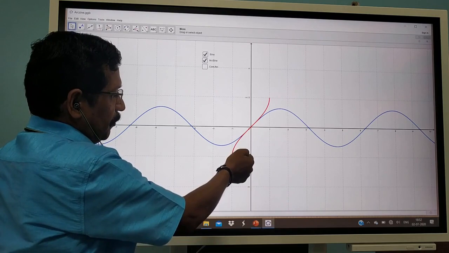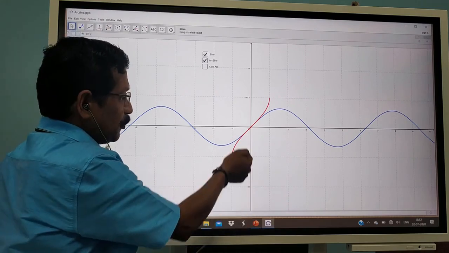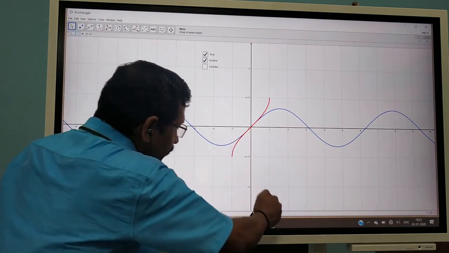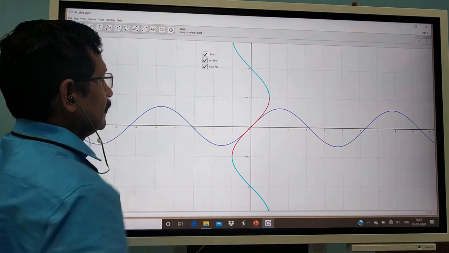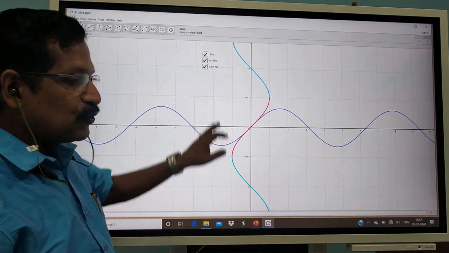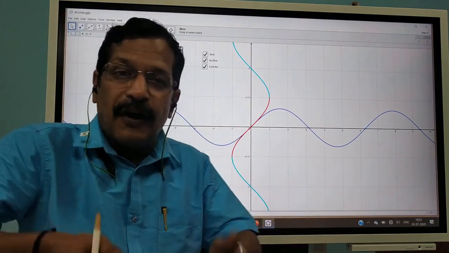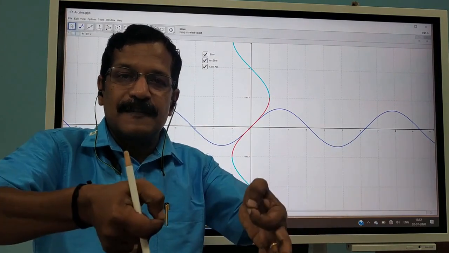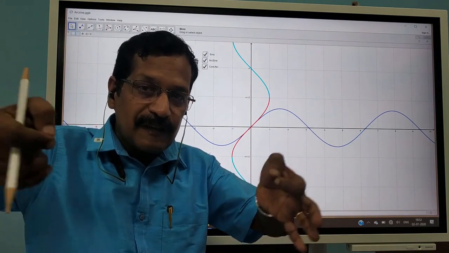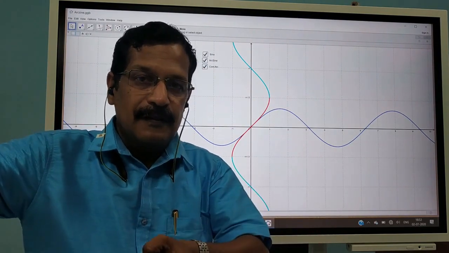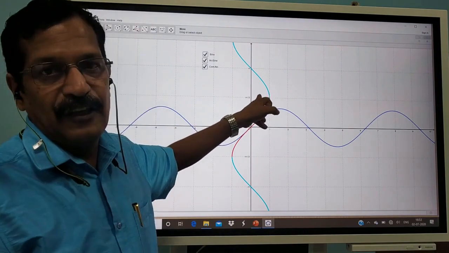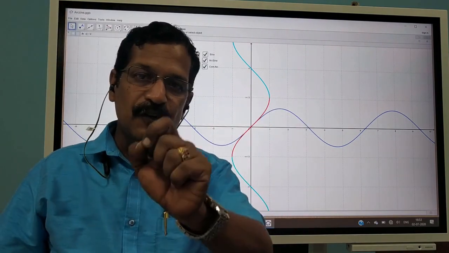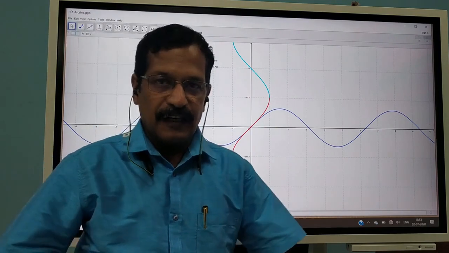If it is taken as minus 3 pi by 2 to minus pi by 2, the graph will come in this way. So what will that graph be? This will be the graph if we join all these branches, the graphs of sine inverse in all these different branches. Okay? This red color graph is the graph of sine inverse in the principal value branch. I think it is clear now.